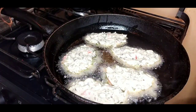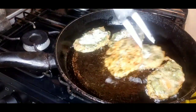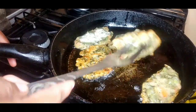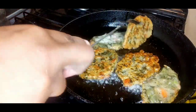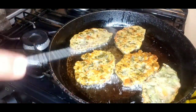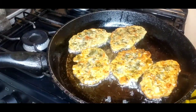Now I'm gonna fry each side on a medium high flame. You don't want the flame to be too high, and you don't want it to be too low. So when one side becomes golden brown, you can know when it needs to turn, because you're going to see the underside at the edges. You're going to see that it's becoming golden brown. So I'm just going to turn them to the other side and let them fry. Based on the flame that you're using or the speed of your stove, they fry different times. So I can't really give you an estimated time to say, okay, it's gonna fry within a specific time.